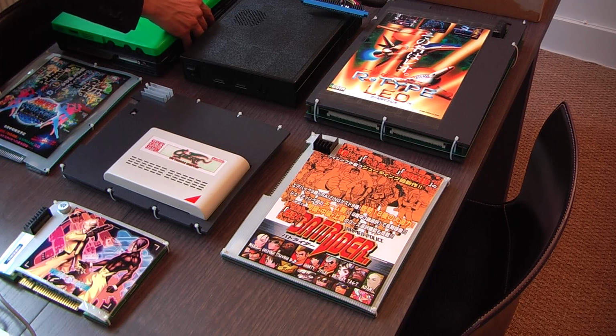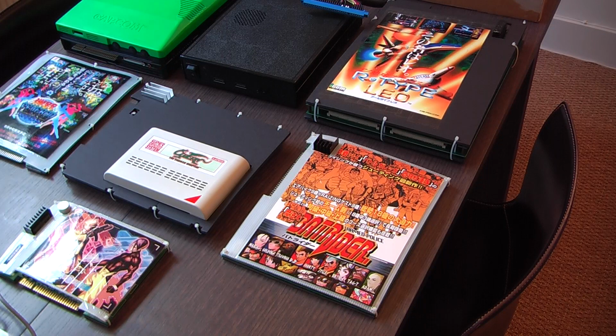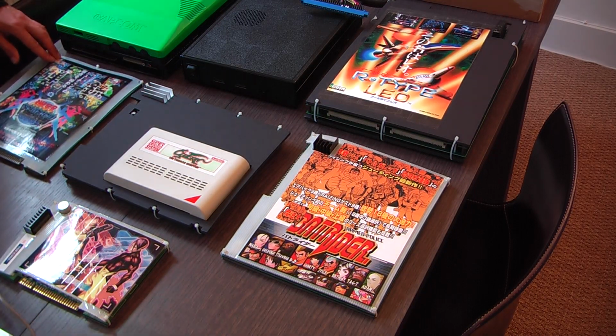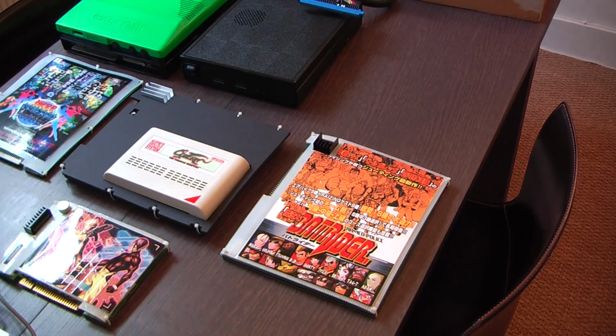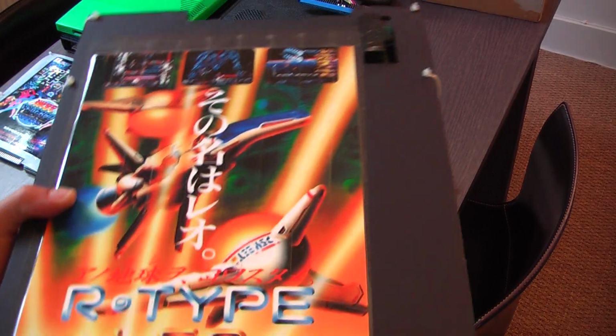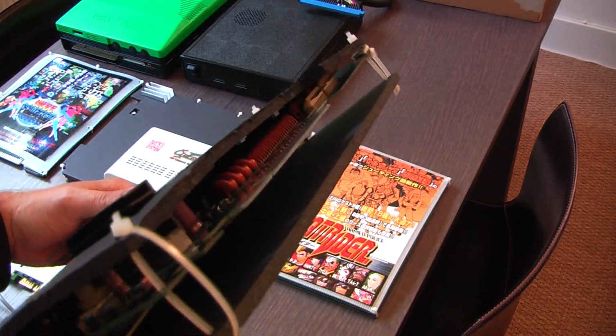Then I went through a run of slightly unsuccessful Toaplan purchases. First off, I got Dogyuun, the Korean board, and then I got Vimana, the Japanese board. And then I sold them, and I bought this, R-Type Leo. An unusual purchase. It's a horizontal scroller. I absolutely love IREM shooters. I'm definitely going to pick up more IREM PCBs as and when.